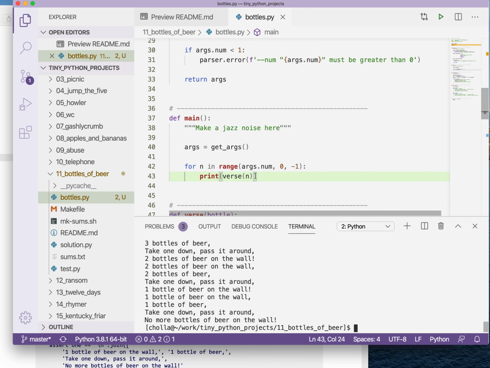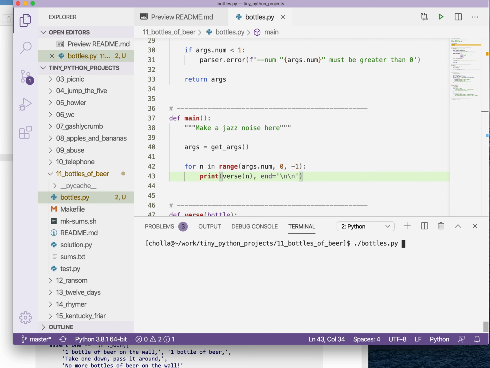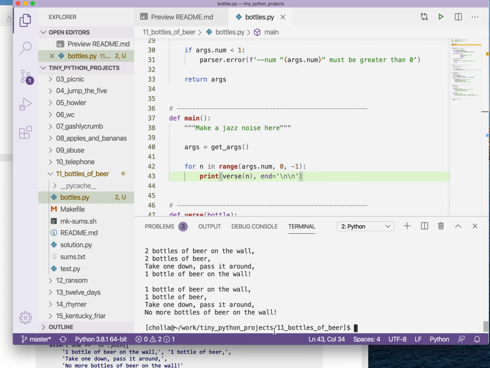That's not readable. So if I were to say end is equal to another new line, I can make it 2 new lines, then that almost gets us to the end, but you see it puts an extra new line at the end. Really what we want is 2 new lines in between all the verses, and at the end there should just be 1.